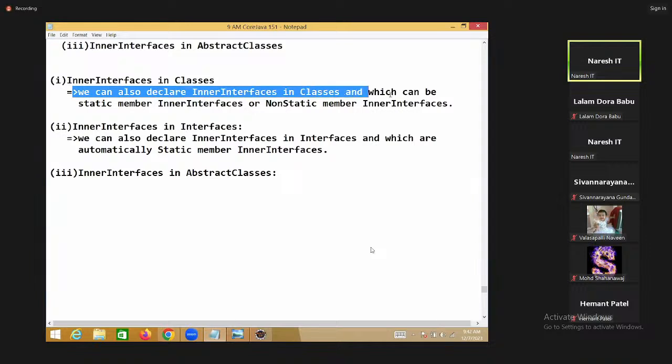Same like inner classes or inner interfaces in classes, here also same statement.